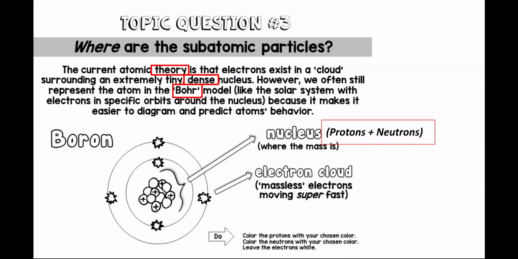Okay. So as we go throughout these notes here, there are going to be things highlighted in red. Let's go ahead and write those down, get those into our notebook somehow so that we can remember them. Where are these subatomic particles? Well, if you remember the beginning, we talked about a nucleus being the center part. And that nucleus is made up of the protons and neutrons. Okay. And again, those are what make up the mass or weight of the atom. Okay. Electrons orbit around in what we call an electron cloud, super, super fast, almost the speed of light. And so we draw those around the outside.